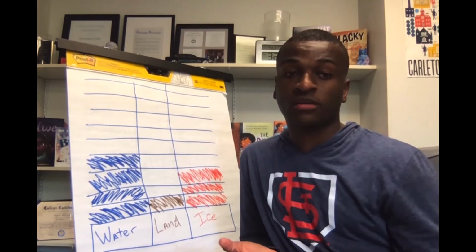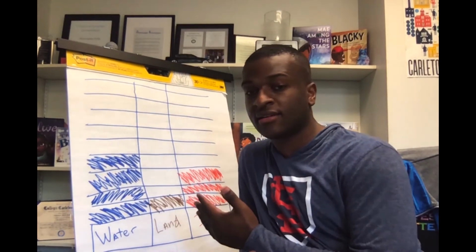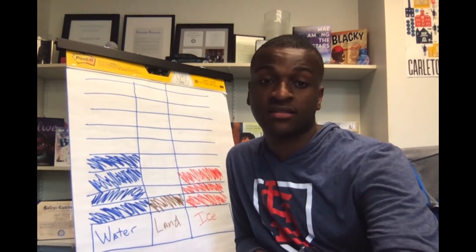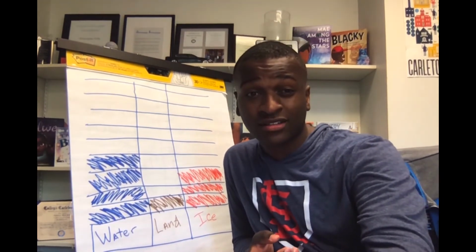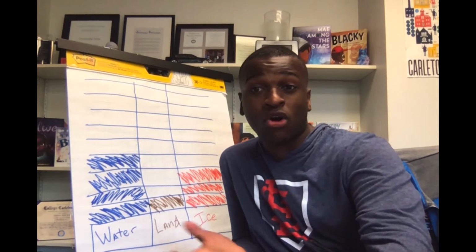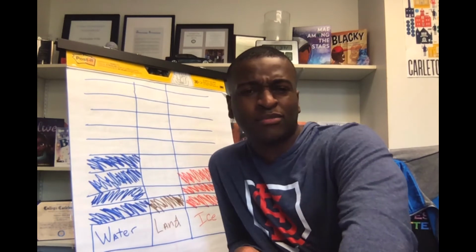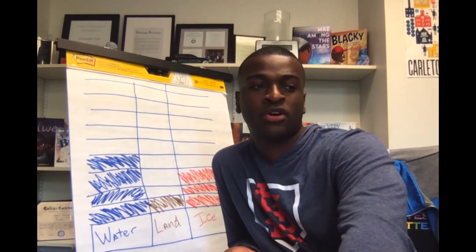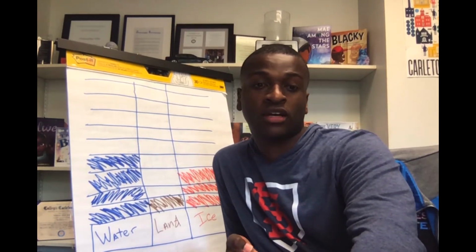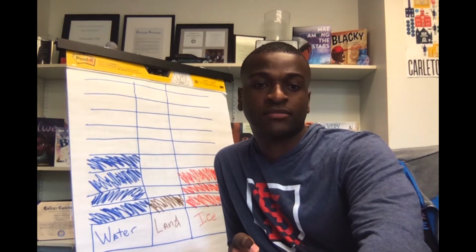There's also other parts of the earth, like land and like ice, which is really important. Because if we just had all water, that wouldn't be helpful, because some of us can't swim, and we can't really easily build a house on water or drive around in cars on water. That's just not an option.